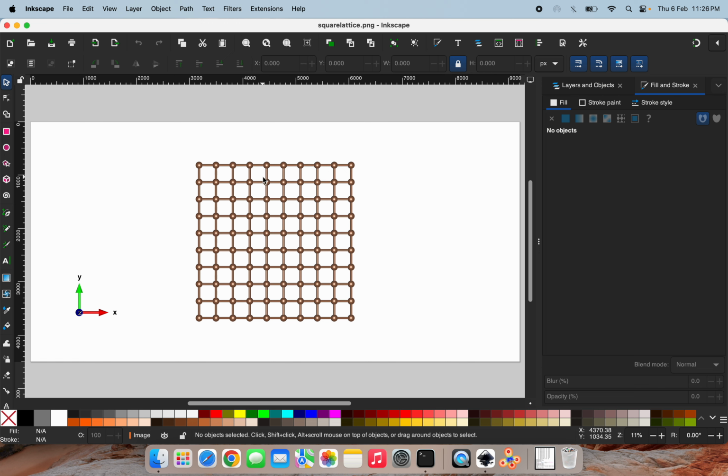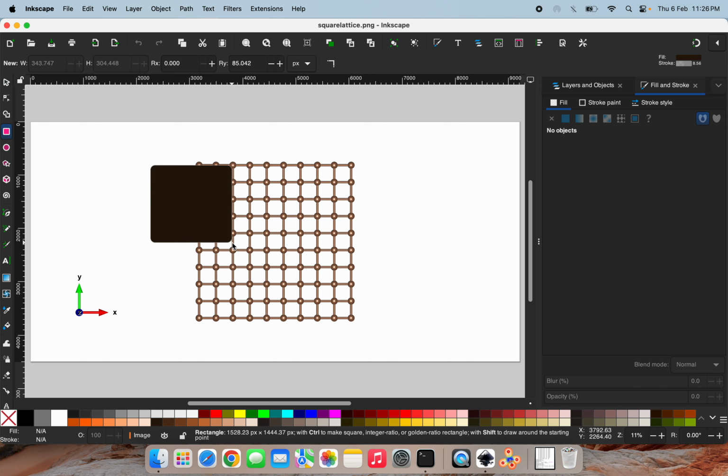Now we can see that our original lattice is of this much size, but there are so many white spaces around this figure. So if we want to crop all these extra white spaces, how to do that? So for this I am clicking here on the shape, and here I will try to draw.